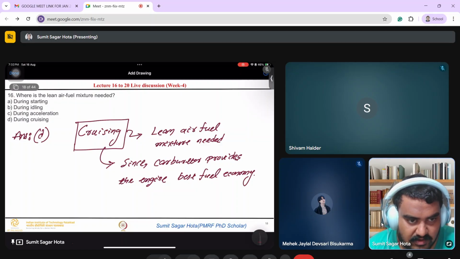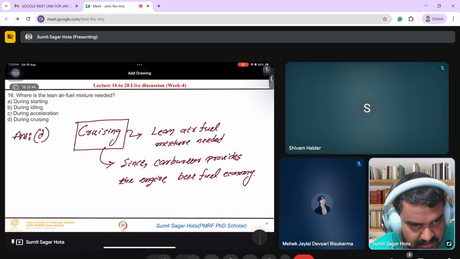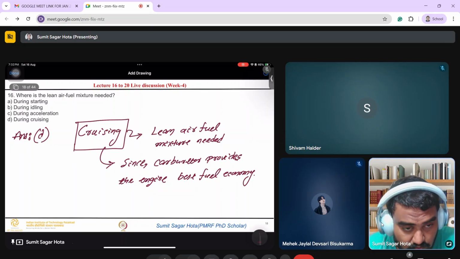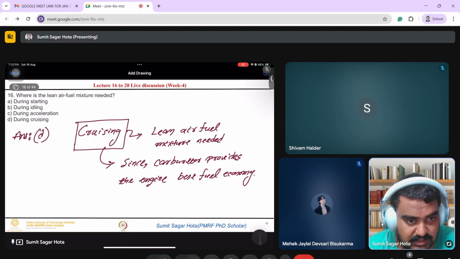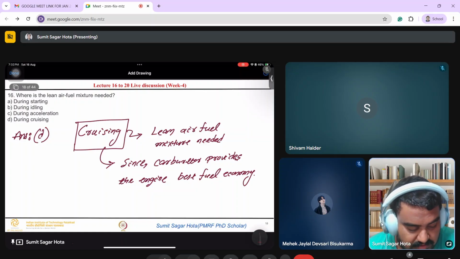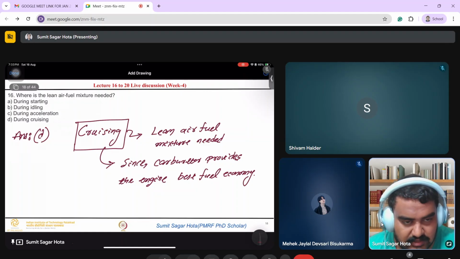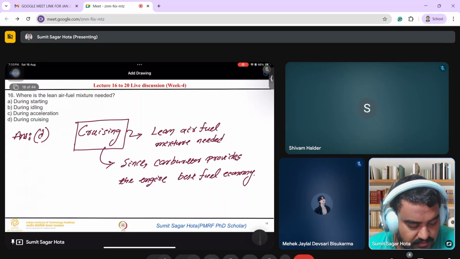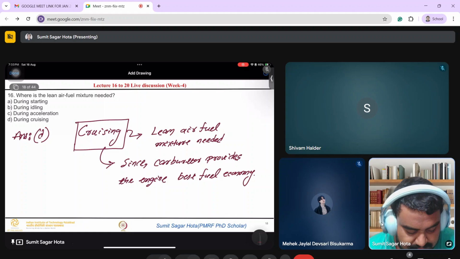There should be an optimum limit, like we tell economy. If you ride at 30 to 40 kilometers per hour, the fuel economy will be good. In a similar manner, different studies found that the carburetor operates very well in cruising, when there won't be any load on the engine. So lean fuel will be enough, less fuel and more air is good for operating in the cruise condition.